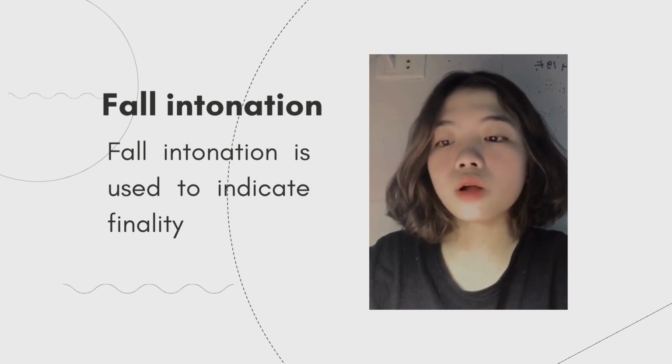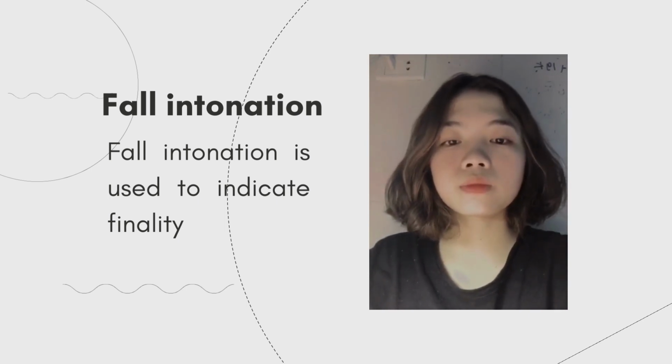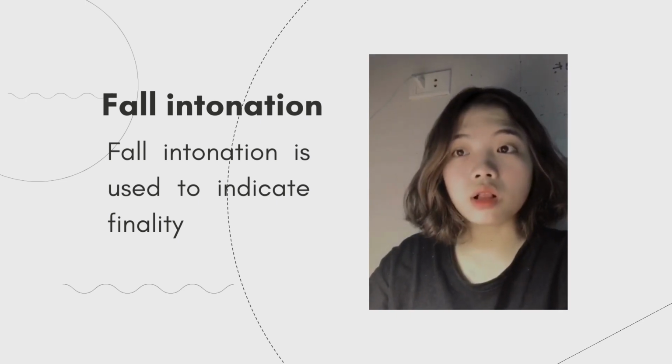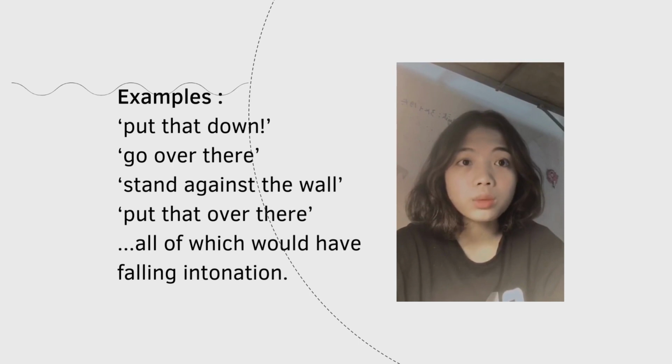The tag may follow a statement or an exclamatory sentence. F. A noun phrase added to a WH question to clarify the subject or object of the question. G. The end of a clause containing new information. And H. The end of indirect or more polite requests. For example, put them down, go over there, say again the words, put that over there, followed by falling intonation.